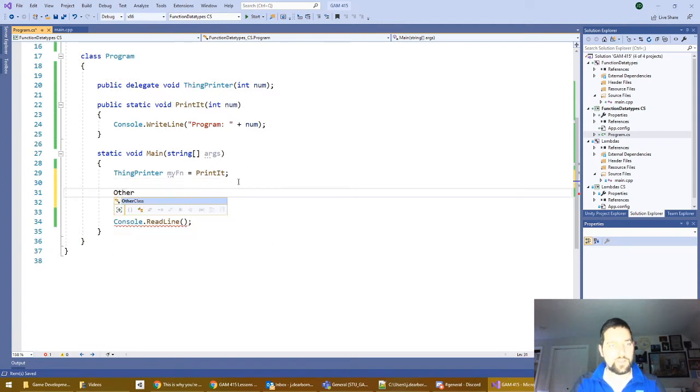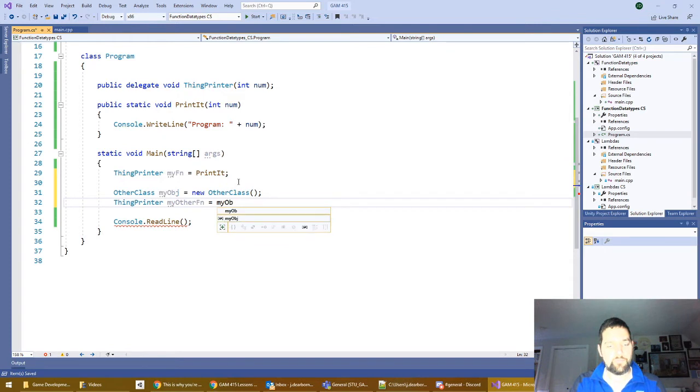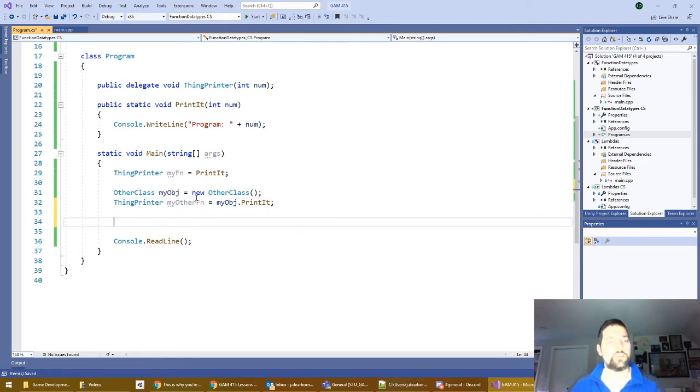So let me make an other class object. My object print it. Okay. So two delegates, these thing printers, and I can call them just like a normal function.